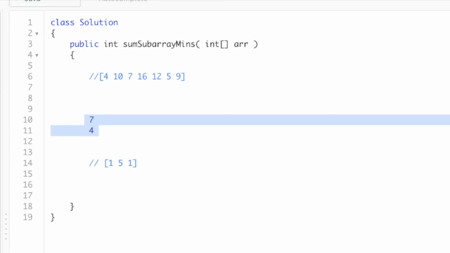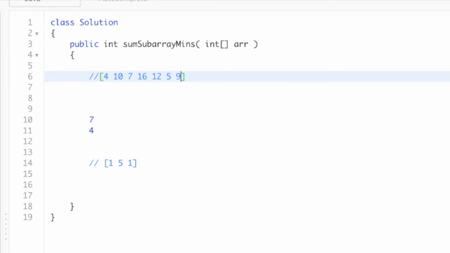And if we kept doing this all the way to the end of the array, where we pop everything that breaks our property of being an increasing stack, and then we push, we would end up finding all of our previous smaller elements. Notice that right now we're looping from the beginning of the array to find our previous smaller elements. Well, if we just started from the end of the array and started pushing on the stack, then that would find our next smaller elements.